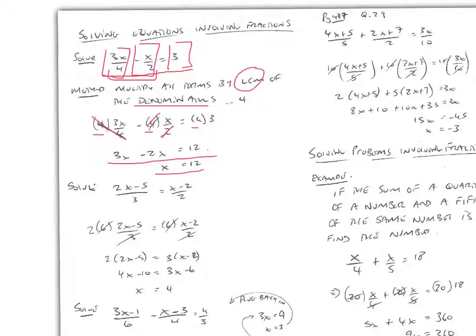Here we go again. 2x minus 5 over 3 equals x minus 2 over 2. The lowest common multiple of 3 and 2 is 6. So multiply your 2 terms by 6 and look to cancel. And you'll end up with 2 times that and 3 times there. You have 2 times 2x minus 5 is 3 by x minus 2. x will be equal to 4.